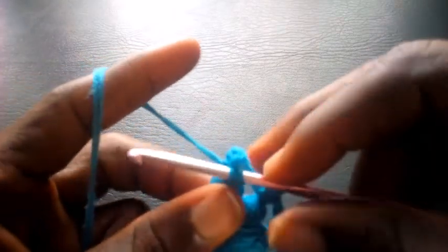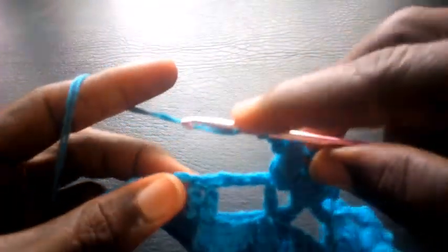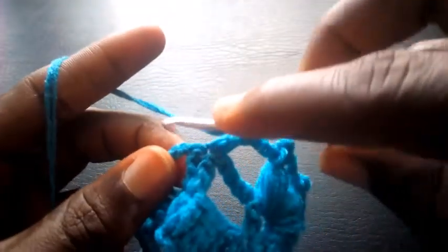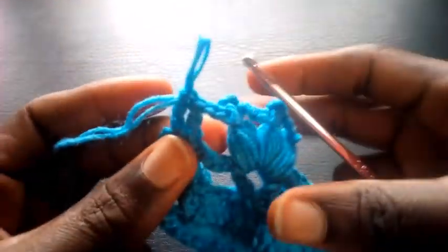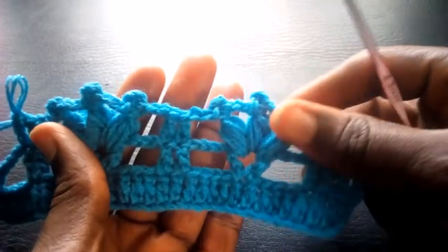Chain 3, 1, 2, 3. Move here, single crochet. So I chain 2, 1, 2. So insert here. So this is how I'm going to proceed till I round up this row.